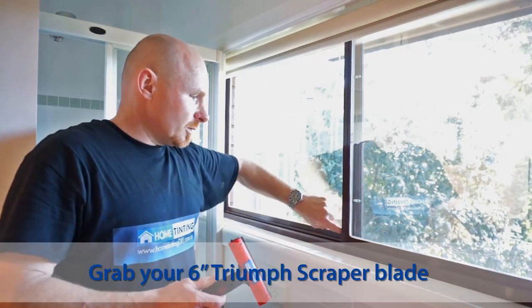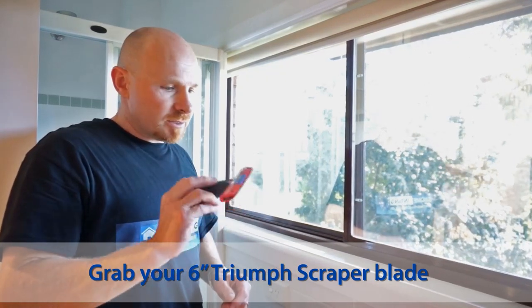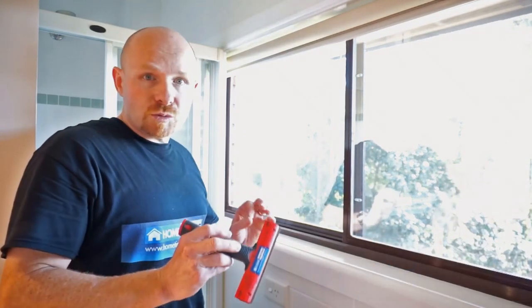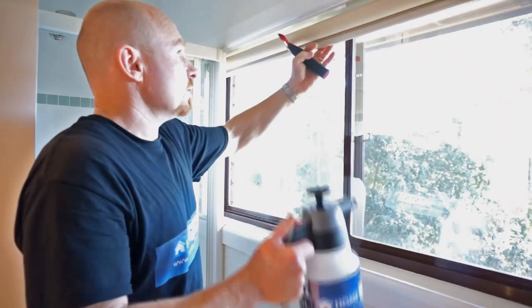So here we go. We've got a 6-inch Triumph scraper blade. This is by far the best tool to take off film. You can use smaller scrapers, but it's just going to take you longer. So here we go. Spray some water on here.